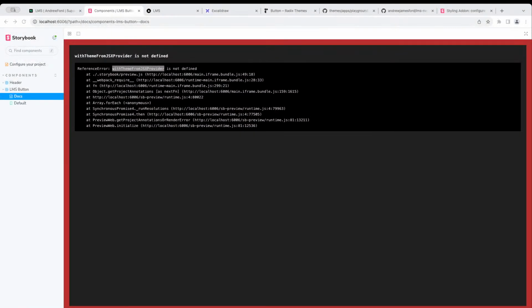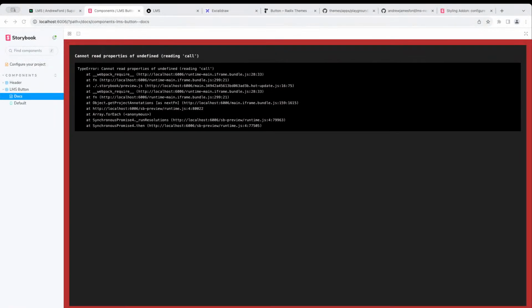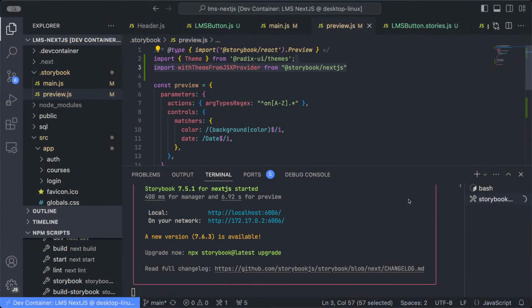What would it be under? We've got blocks, we've got Next.js. Let's see if that. Oh, okay, we've got our theme from JSX provider. That's still not working.